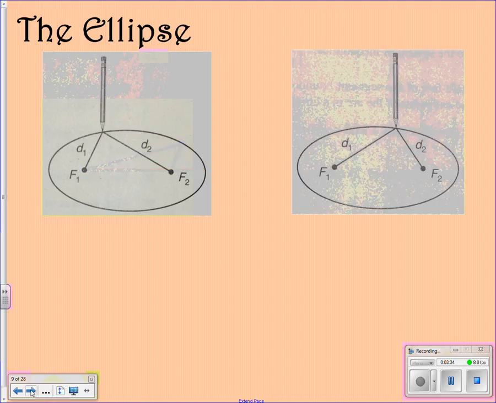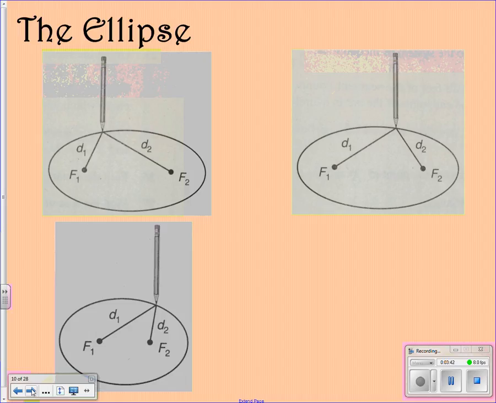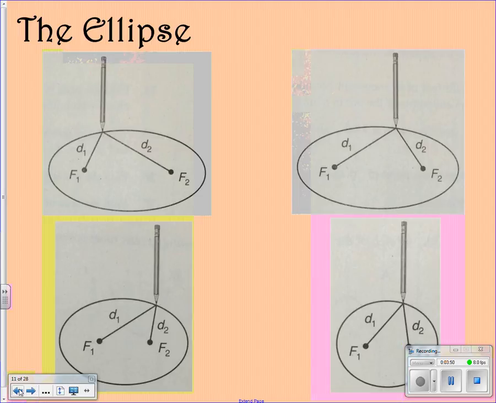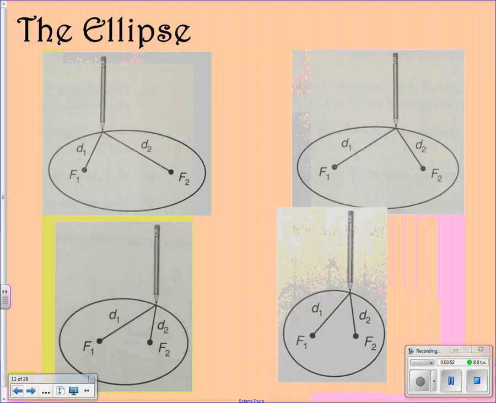If you look at another one, the foci are slightly closer together. Then we can look at another one here. It'll work for every ellipse. And then one more, right here. What happens as your foci get closer together? You see what it becomes? That last picture looks a little more circular compared to the other 3.